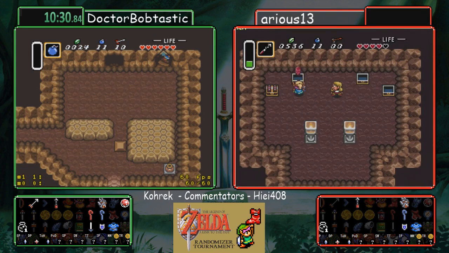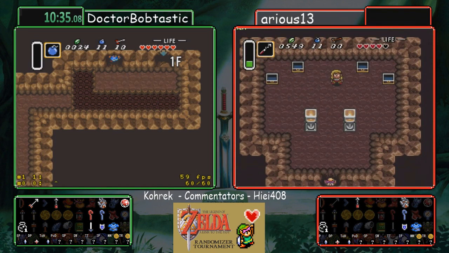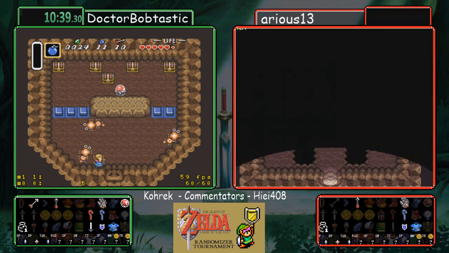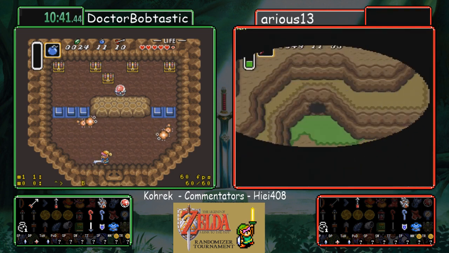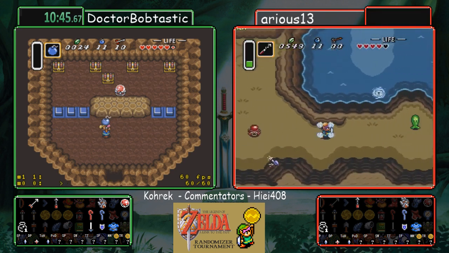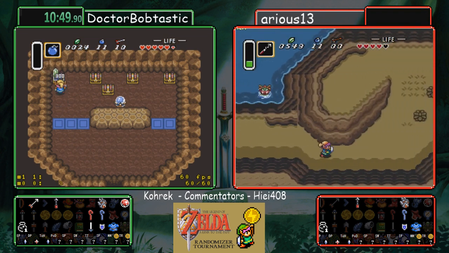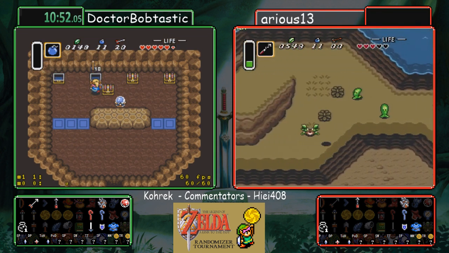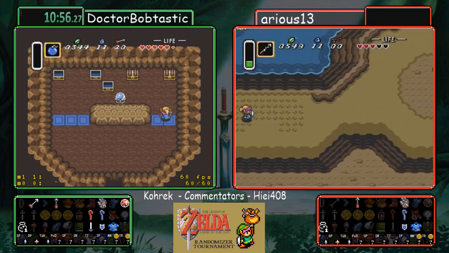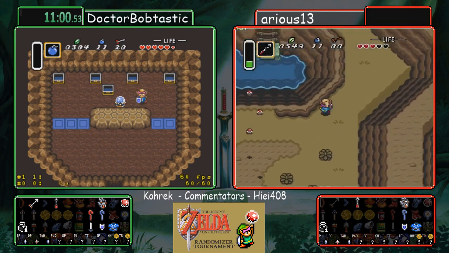But Arius actually just found the Titan's Mitt in Mini Moldorm Cave. Well, it's probably better for Arius' trip when he gets up there, but he's going to have to find that Moon Pearl. So that means, at least for now, Aga will not be required for Dark World access. There are scenarios, though, until they find either the flippers or the hammer, that it may still be required. That's true.